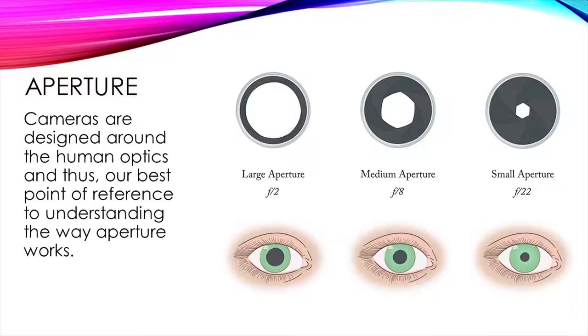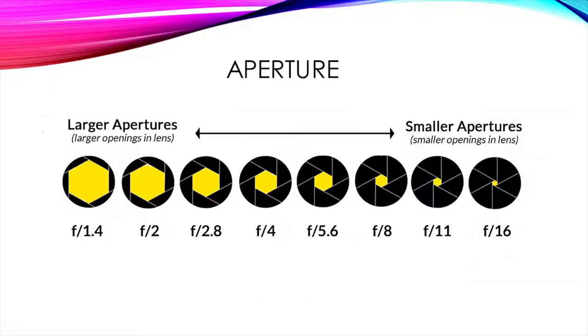Now, take note, the aperture has numbers called f-stops. Just as you have in the example on screen, f2, f8, and f22. It looks exactly like this on most cameras. Now, the lower numbers mean that your aperture is wide open, and the bigger number, of course, means the aperture is closed up. So the higher you go in the number, the more closed your aperture becomes, and the lower the number, of course, the wider your aperture opens. Now, just one more time, take note of the examples on the screen or on the slides.